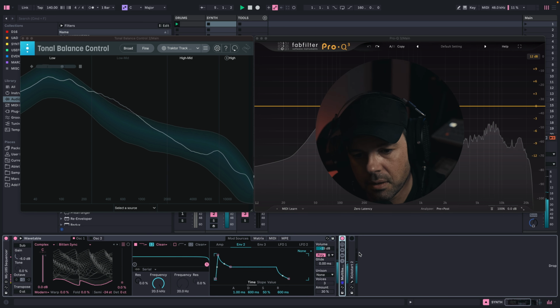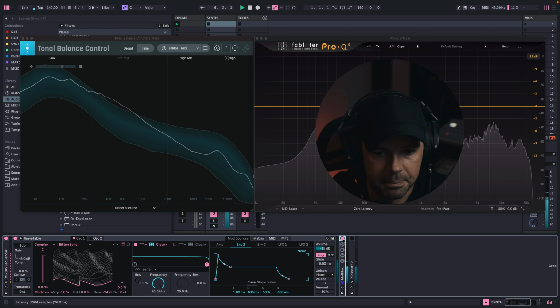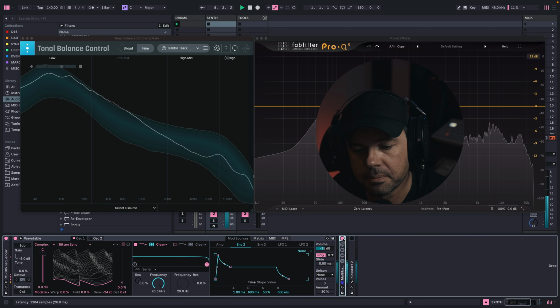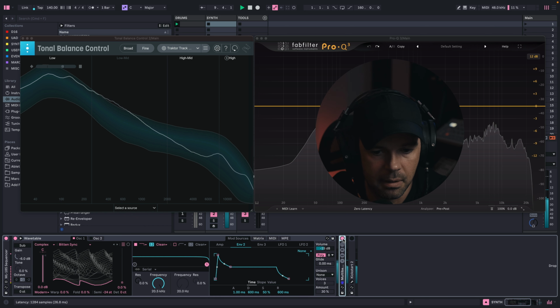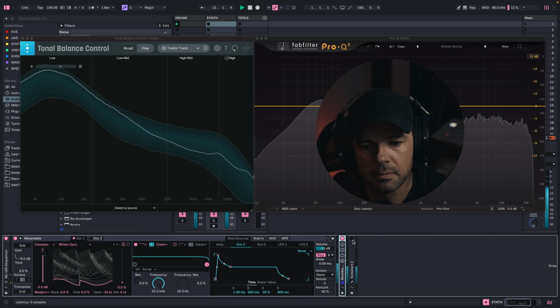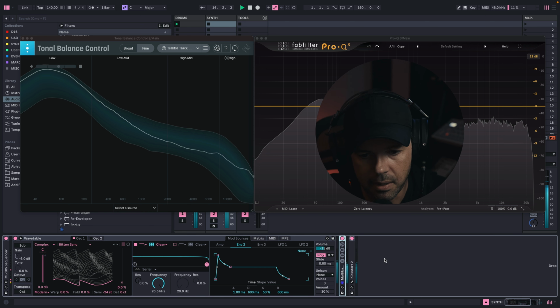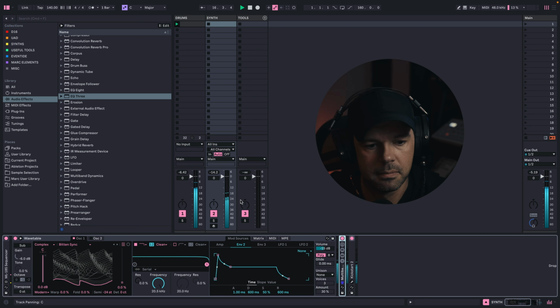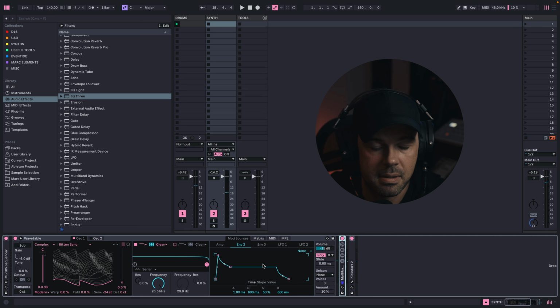So let me turn the whole thing off again and then on again. This is what we started with. And now we're here. And let's add some drums. And some sidechain, of course. And of course, from there you can go ahead and mess with the parameters on the synth itself.